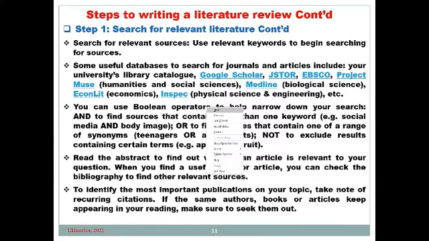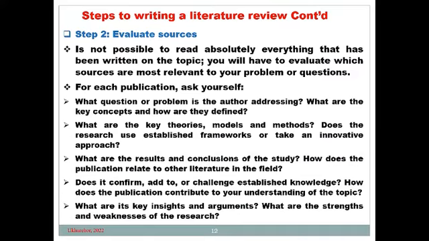And I have carefully identified areas that will enable you to do that. For each publication, you must be sincere to yourself. You ask yourself this question if you are doing a literature review. What question or problem is this author addressing? You can see it in the work, if you are sincere, from the abstract. What is this person actually doing? What does he want to do? What are the key concepts and how are they defined in his work?